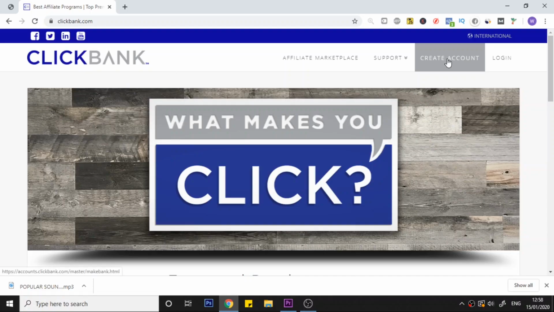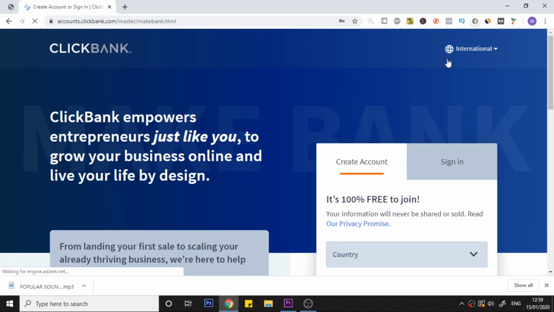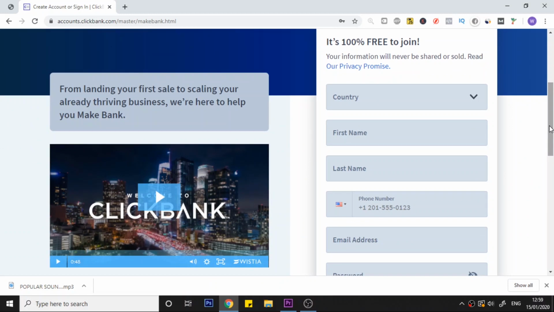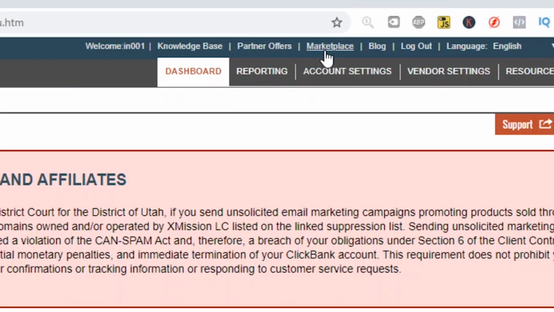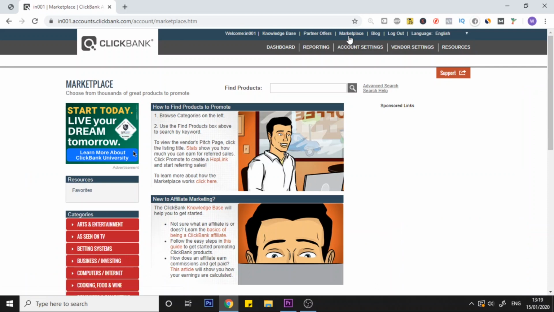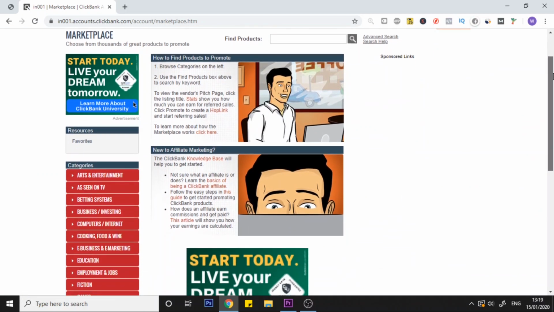So once you're on ClickBank, the first thing that you need to do is register for a free affiliate account. Next, from your screen, click on the marketplace, which is the section of the website that contains a database of all the current live products. Now from this point, you have 2 choices depending on your preference. You can choose to search for a current popular product or stick with your niche that you chose earlier.